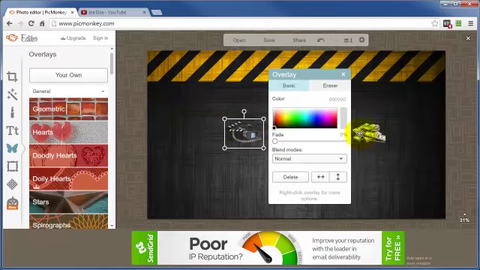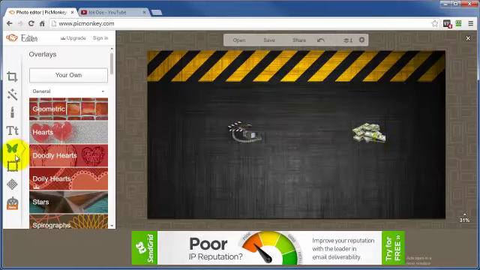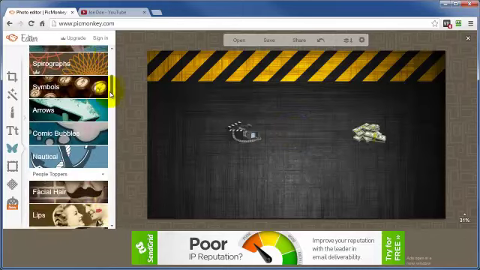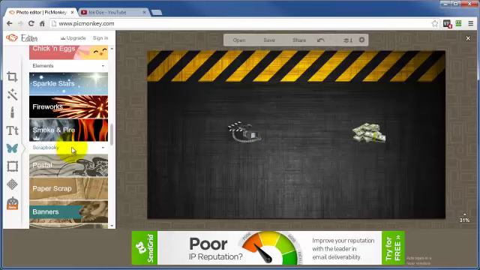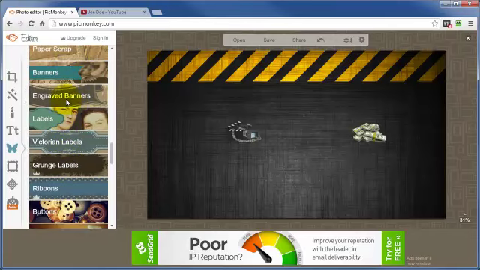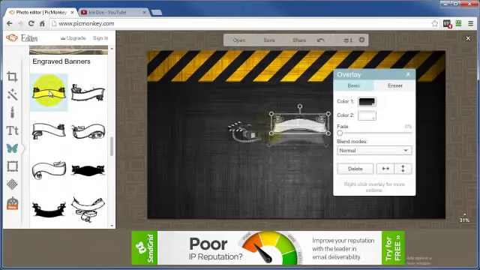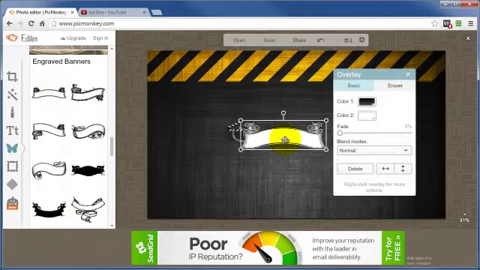So keep that in mind whenever you're adding your particular images. Your images may be larger, may take up more space, but you'll see here in a second after I complete this the reason why I'm using these smaller icon style images. And I want to put a banner in between, and that's going to be down here a little bit further. Got elements, scrapbooky, here we go, banners, engraved banners. Let's go with this one here. And you can adjust these to various sizes.